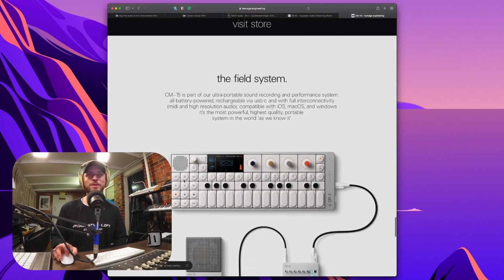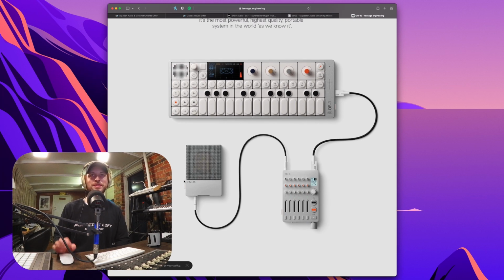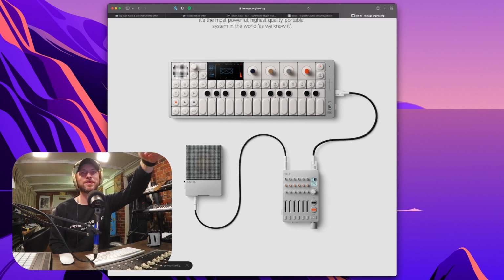And this is what happens with Teenage Engineering. We have this love-hate relationship with Teenage Engineering. There you go. There's the ecosystem. That's the ecosystem I was talking about. I don't know why I'm saying baby so much today, but I'm excited. This kind of excites me. Look at that thing. There you go. An OP1 field, TX16, or TX6, sorry. I'm just making names up now at this point. And you got your CM15 all connected, all combined, the ultimate portable studio.